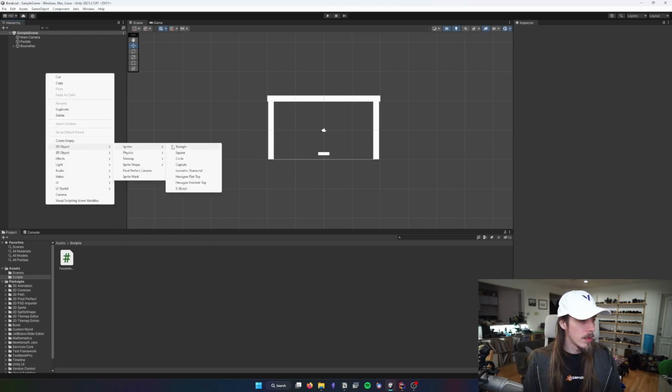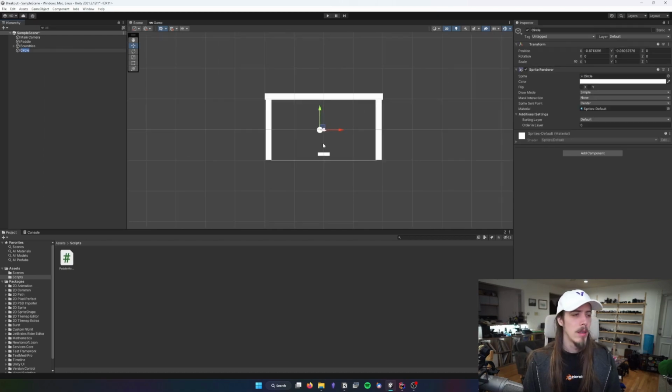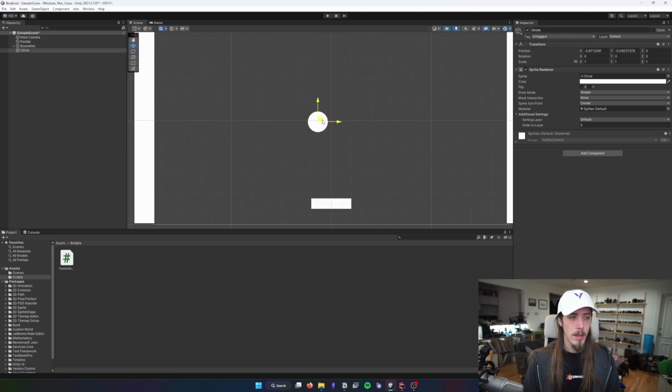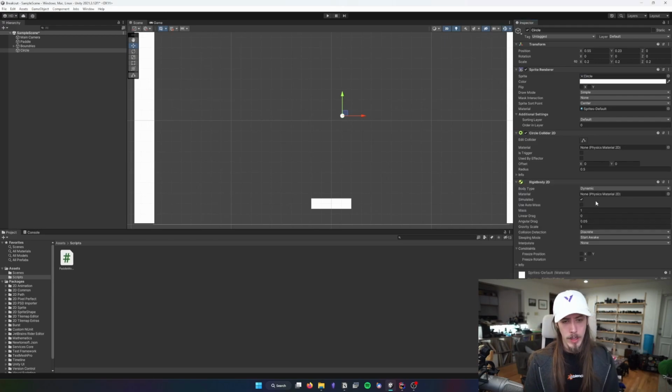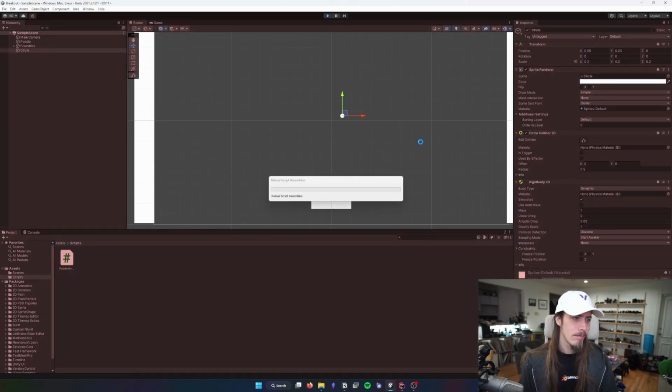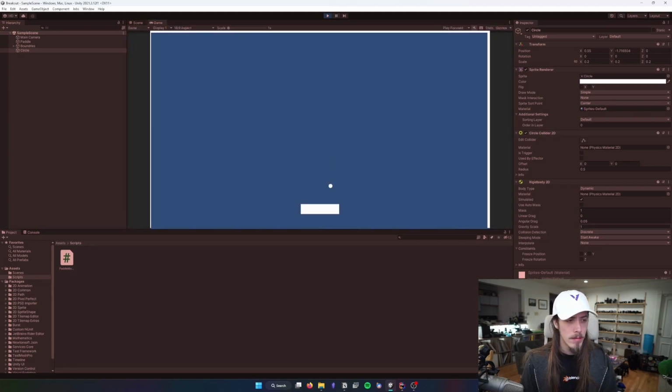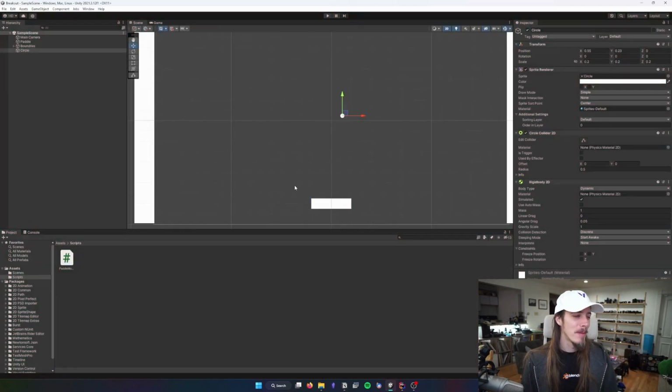So we'll start with the 2D object, a sprite, a circle, and that's a ball. A little big. 0.2, 0.2 on the scale. I don't know. Pick a scale you like. Make it bigger. I don't care. And let's add a circle collider 2D. Remember, 2D physics. And let's add a rigid body 2D. It's got gravity on it, so it should fall. Brick Breaker. What a great game. So we need to make it bouncy because it hit our paddle and it stopped moving, and that's bad.